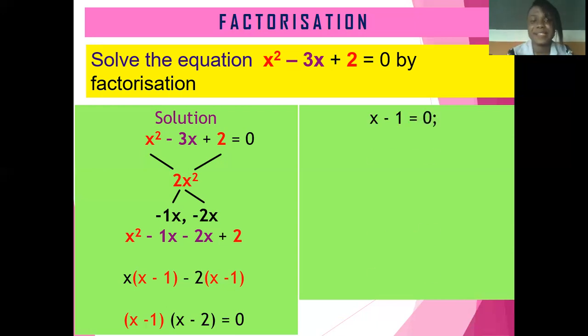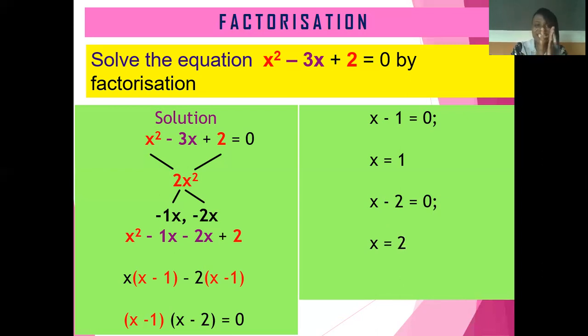So this is the first bracket, x minus 1. So x minus 1 equals 0. Take minus 1 to the other side, then it becomes plus. So x equals 1. Then we pick the second bracket. Remember, our premise is that A and B, you equate A to 0, you equate B to 0. So equate the first bracket to 0, equate the second bracket to 0 also. So we have x minus 2 equals 0. We take minus 2 to the other side and it becomes x equals 2.